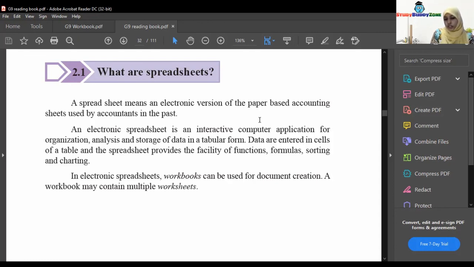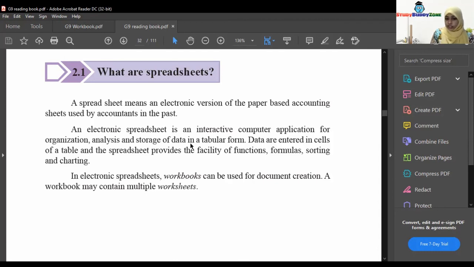In electronic spreadsheets, workbooks can be used for document creation. A workbook may contain multiple worksheets. If you open an electronic spreadsheet, you can do a lot of work. As I told you, you can enter formulas, enter functions, sort things, and also create charts.